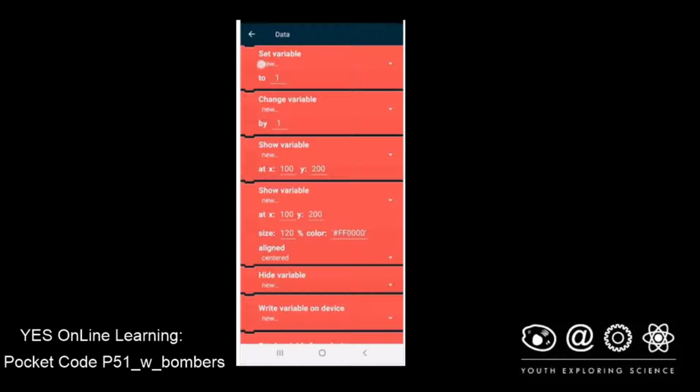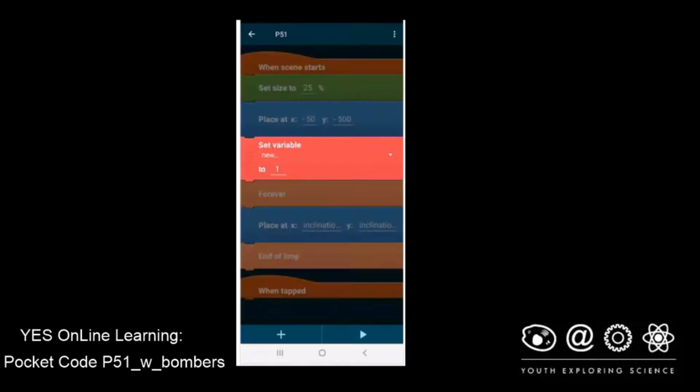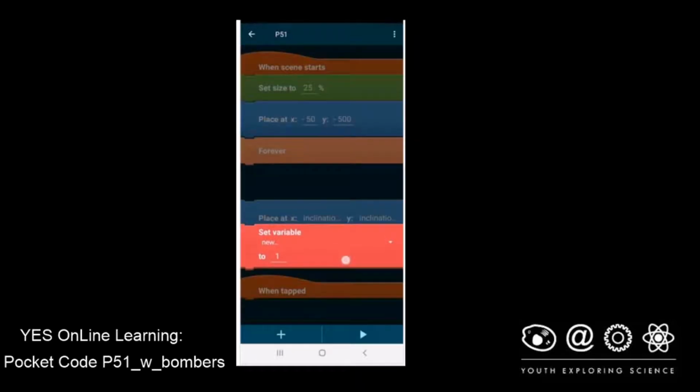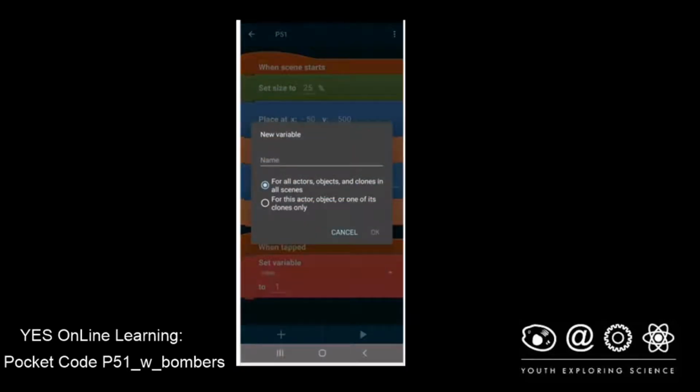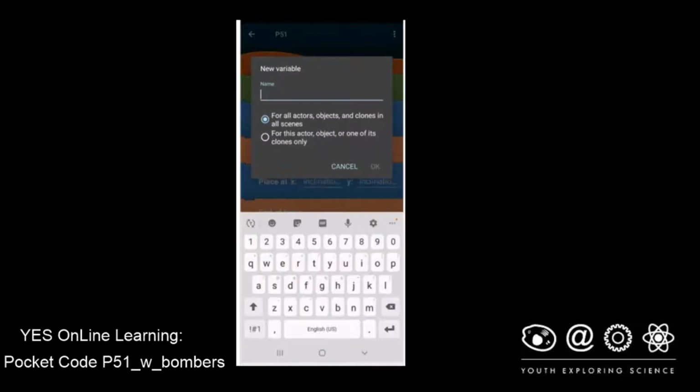Click it, drag it down under when tapped, and you see the word new under set variable. I'm going to click on new and click on new a second time, and I'm going to give this variable a name. So I'm going to click up there, and I'm going to call it POS for position X.